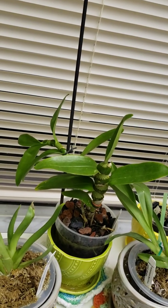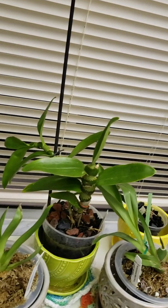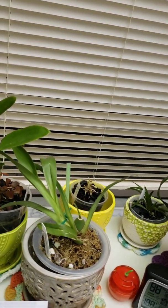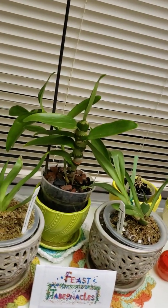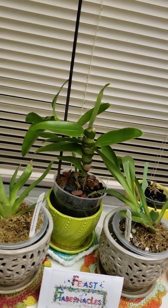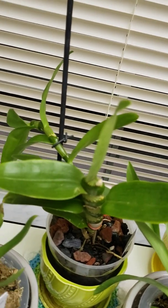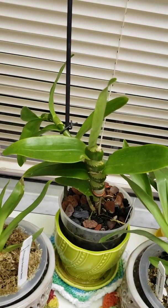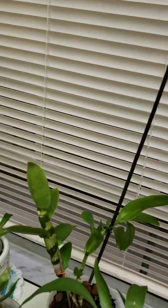This has not been the easiest to grow, and it's very slow growing. It's not that hard, though. I've had more trouble with Tolumnias, and the Miltoniopsis aren't that easy for me either. But this nobile has remained healthy, and I've got orchid bark and lava rock in there, and some charcoal. When I pull up the pots and they look dry, see, I watered this today, and you could see the roots in there. Of course it's still wet.